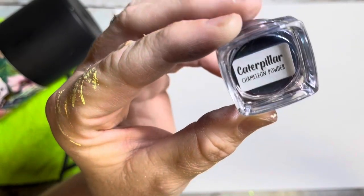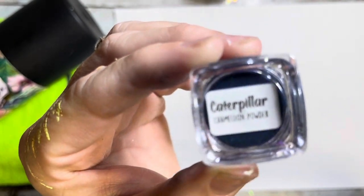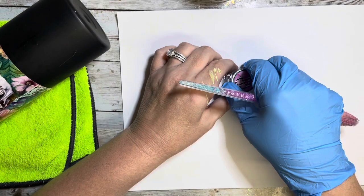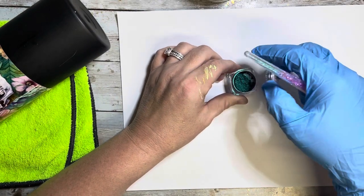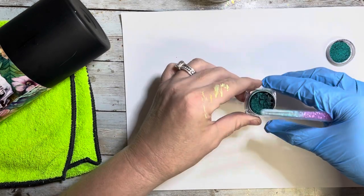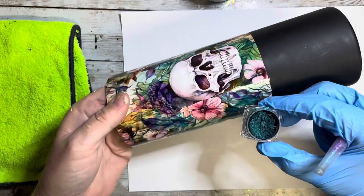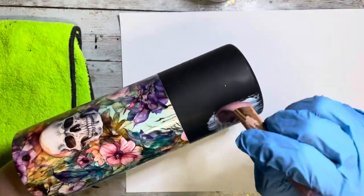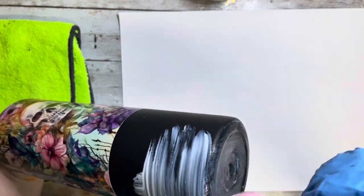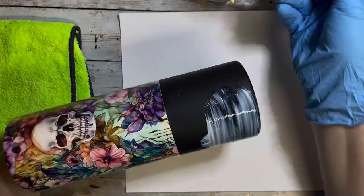This color shift powder came from AB Designs Co. It is called Caterpillar and it's chameleon powder. It is so cool. But remember, if you use this, you have to do it over a dark base. I don't know the exact science of it all, but over white, it just does not show the same color shift like it does over black.